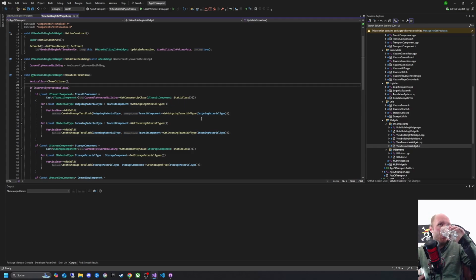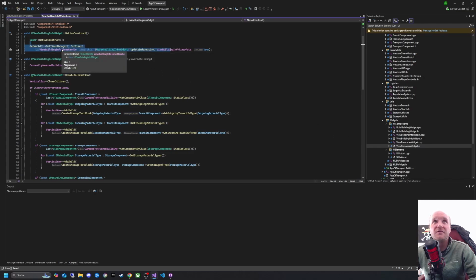So now I had another problem, but I don't want to have a timer on each widget.